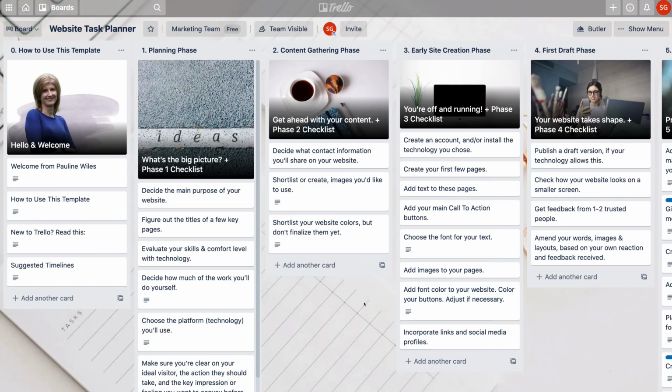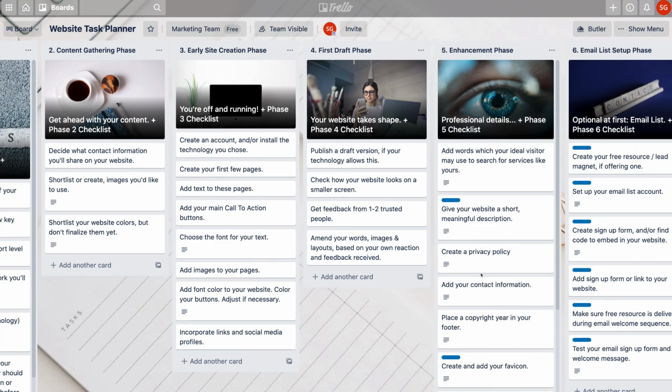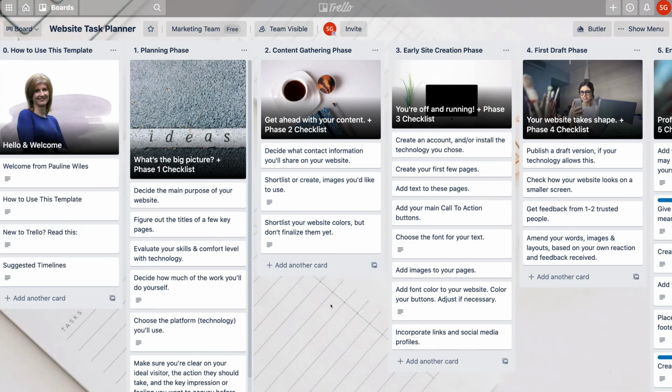And as you can see, just like that, we now have a template that we can build from, we can gather ideas from, we can look at the structure and decide if this is the type of project we want to create in terms of the layout, the design, and the structure. So templates are great for helping you get started and understand all the possibilities of what you can create with Trello. So I invite you to take the time to create your own Trello board and then also navigate through all the different pre-made Trello templates and get more of an idea of how you can make the most of Trello. And that is everything we wanted to cover in this Trello tutorial for beginners.